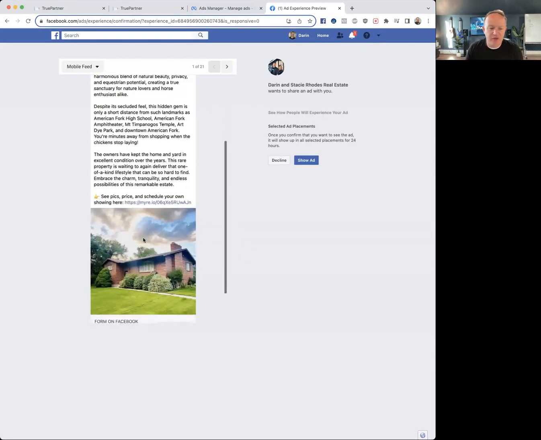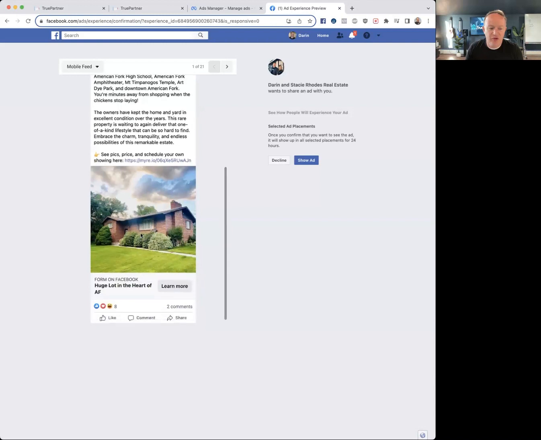So now, if they want more info, then above and beyond that, if they're more serious about it, then they'll click the Learn More. So you'll see right here, it's a form on Facebook. So we're going for Facebook leads. It's very simple. That means you don't even need a landing page on this. All right. So the leads will be generated right inside of Facebook.